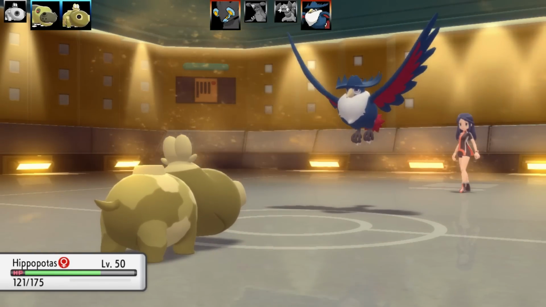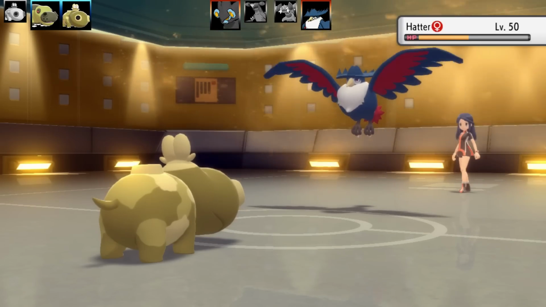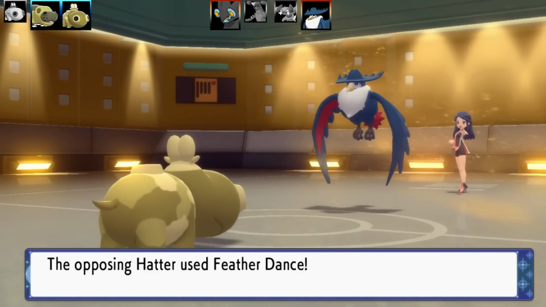So I feel like I can probably take this out at this stage, right? Unless I get critted a lot in a row. So Honchkrow's down to half health now. I've got Water Pulse and Sand Attack. I need to get some damage, and I need to get an attack.